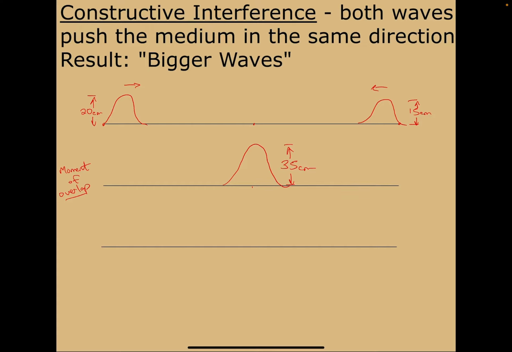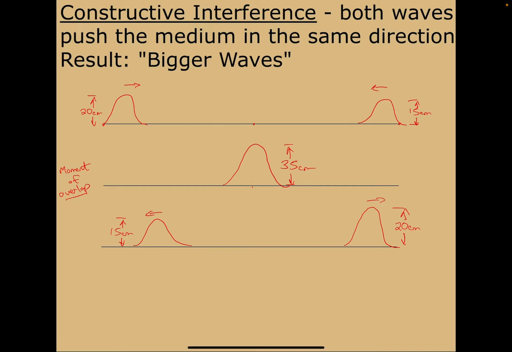But just for an instant, because remember, this 20 centimeter wave is going this way. It's going to continue to go that way. This 15 centimeter wave is going to the left. It's going to continue to go to the left. Okay, so after this superposition happens, this 15 centimeter pulse is still just traveling to the left, and the 20 centimeter pulse is still traveling to the right, unchanged. Okay, so the 20 centimeter one was going to the right the whole time. It's here, it's going to the right, it just continues to go to the right. That's what we'll show over here. It's just for this one instant, this one moment where the two waves overlap. And I have an animation in a second, and you can kind of see that.